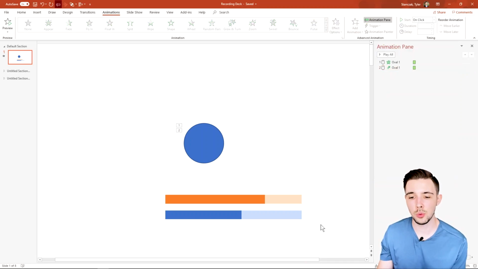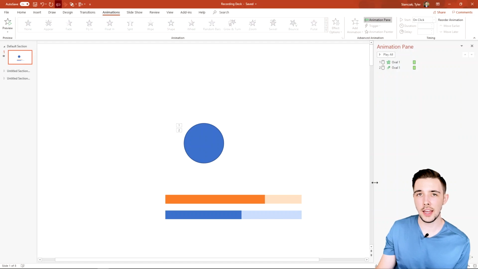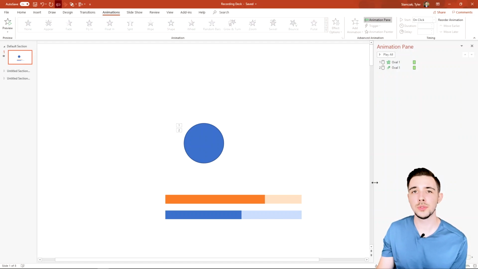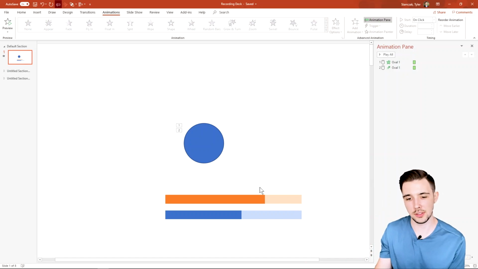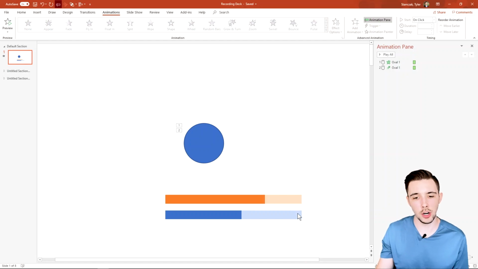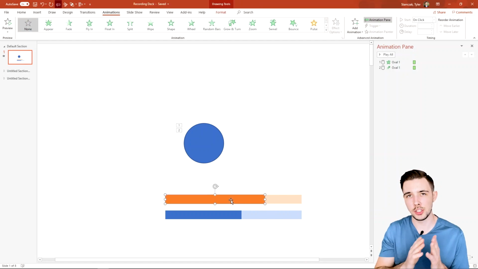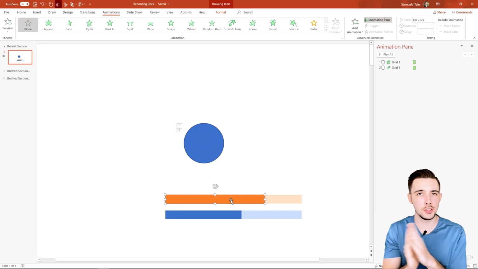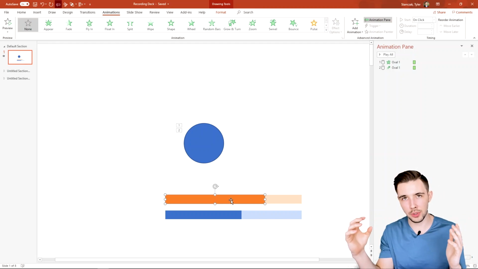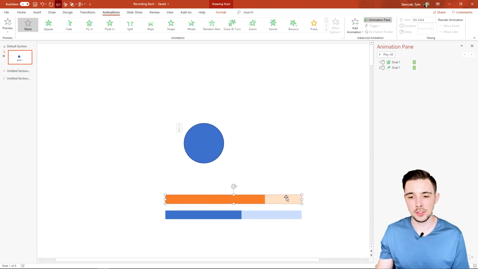All right, so another cool thing about animations is that you can use this for almost any type of scenario that you could possibly think of, as long as you have some type of creativity when it comes to animations. So let's say you have a bar chart and you want the bar chart to grow from the left to the right to show how much it grew in that bar. Well, right here, I basically just have a transparent rectangle and then a more solid rectangle with the same color on top of it, and the same thing for this blue rectangle right here.